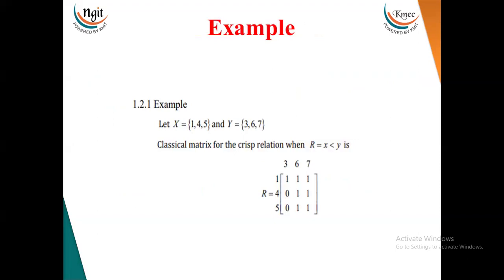Now, one more example. We have to check the relation x is less than y. If x is less than y, then both are in relation. Otherwise, they are not in relation.